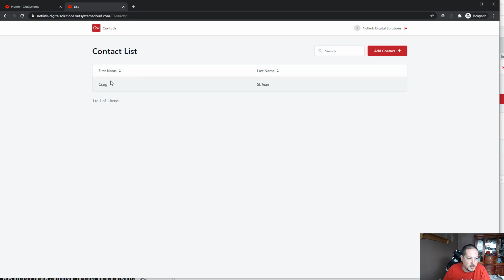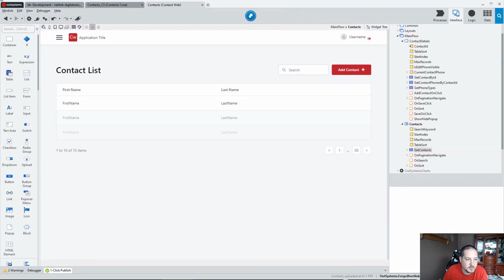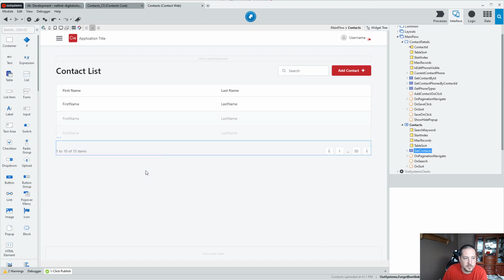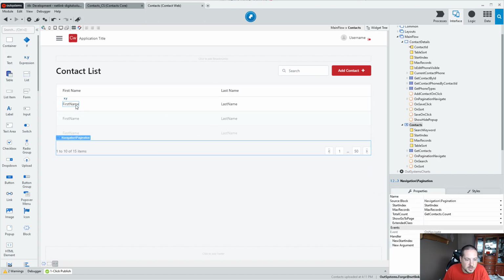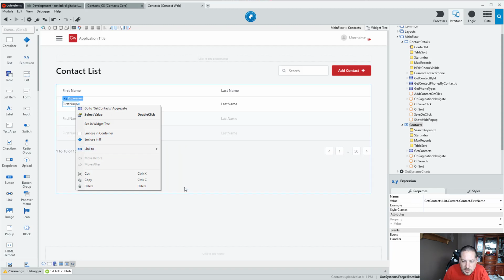All right, a couple things that I noticed we need to clean up really quick. First, we need this to link into the contact details, and then we need to make the mobile app. So back in OutSystems, we're just going to say link to contact details.